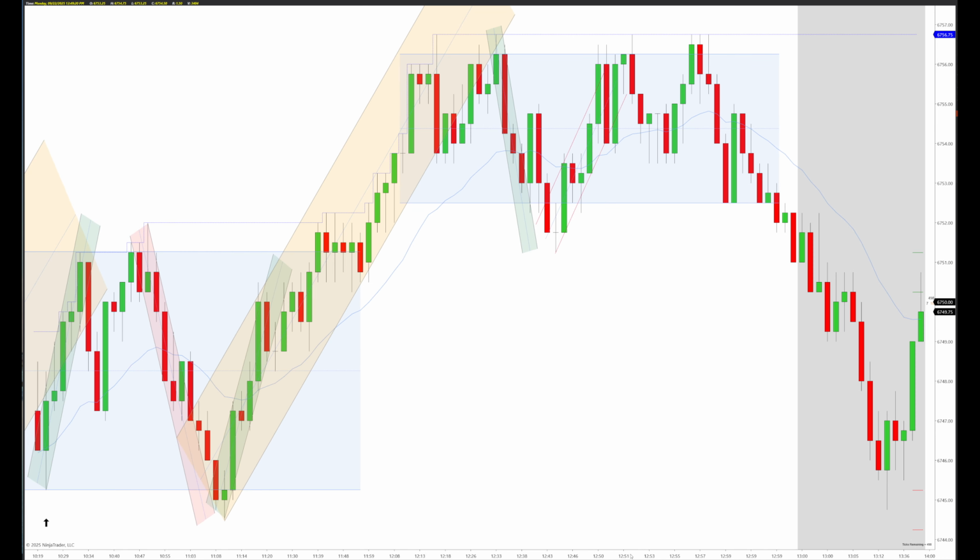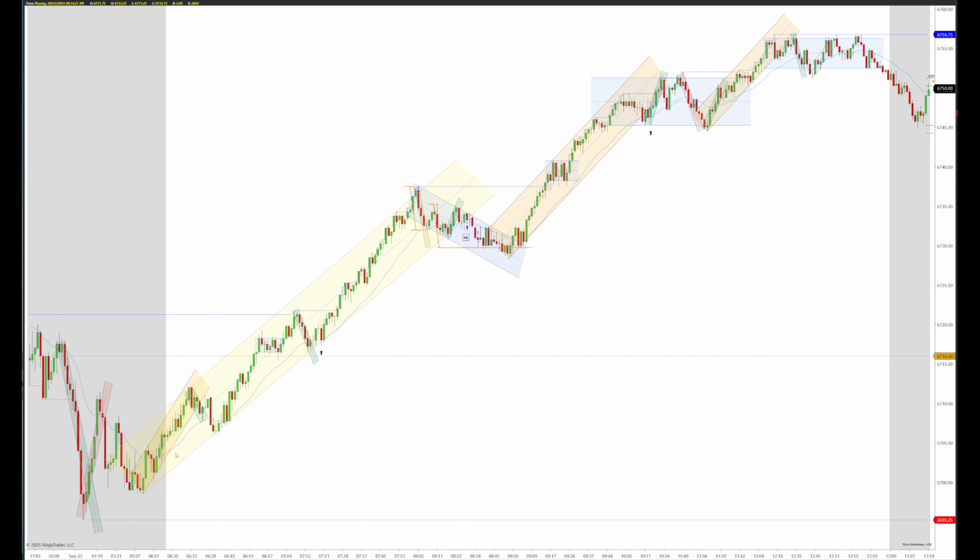So despite this really nice leg up and then this other really nice orange leg up, I didn't see any clean or safe way, at least with my experience, to enter this trade to try to take advantage of this. Because if you're able to get in on any of this, especially maybe right here, you probably would have gotten a nice runner, or even down here. But the lack of a good signal bar kind of discounted some of those setups for me.